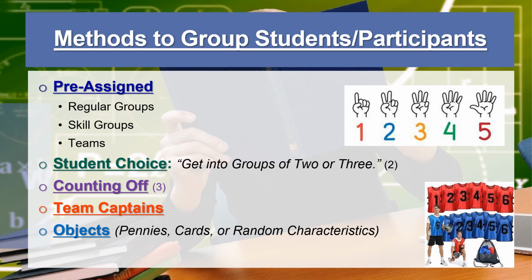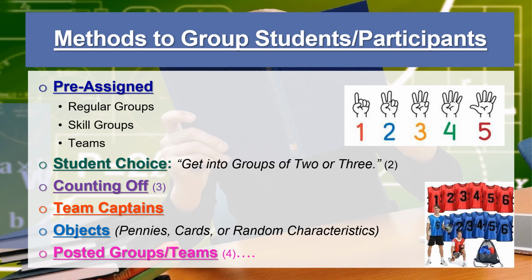You might have them pick a card, and whatever card they pick tells them what team they're on, and they go to a specific area, or maybe what activity they go to. You might have random characteristics. If you got a red shirt on, a blue shirt on, go here, go there. If you got brown hair, go over here. If you got blonde hair, go over there. And then when you get down to people that don't, you just kind of split them up evenly.